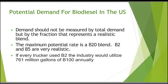We do promote a lot of B20 usage in the summertime, especially in Iowa, Illinois, Missouri, Wisconsin, Minnesota, North Dakota, South Dakota. All those states can really use B20 all throughout the summer and have very good luck with that. That B20 actually, if you're using a premium diesel, really enhances the premium diesel. It helps with lubricity, helps with detergent. It's really a great thing to be using in the summertime, especially if you're using a premium diesel.